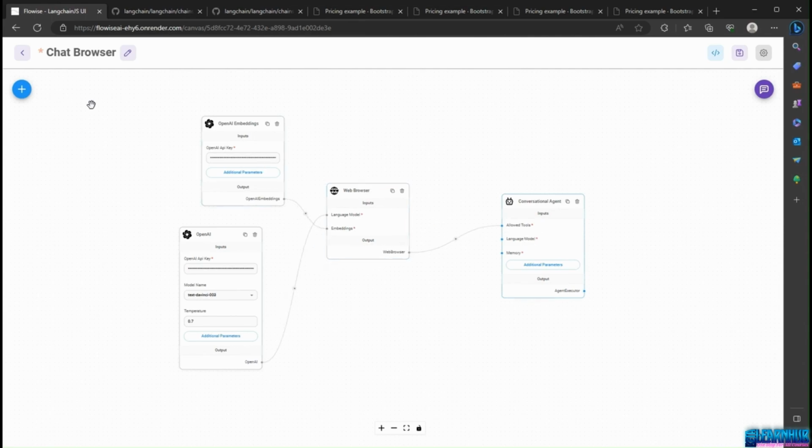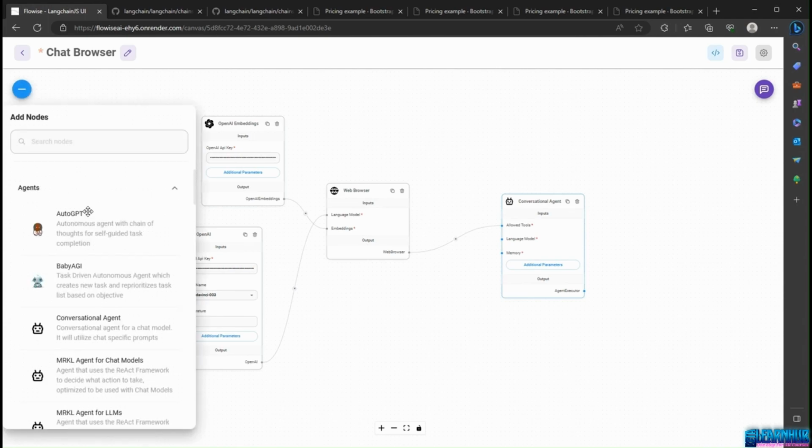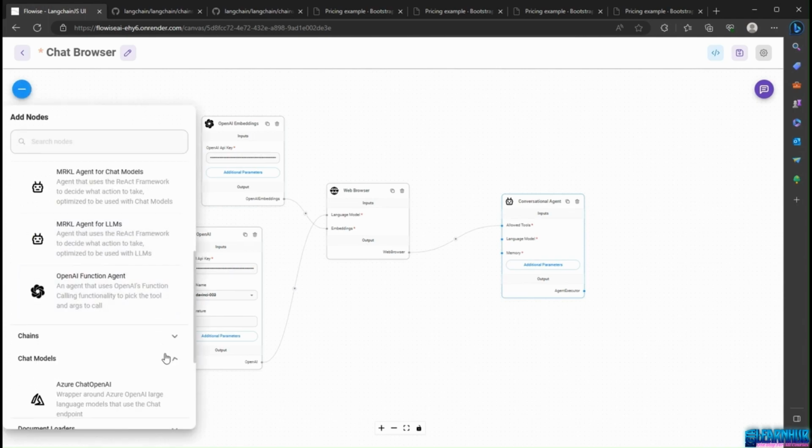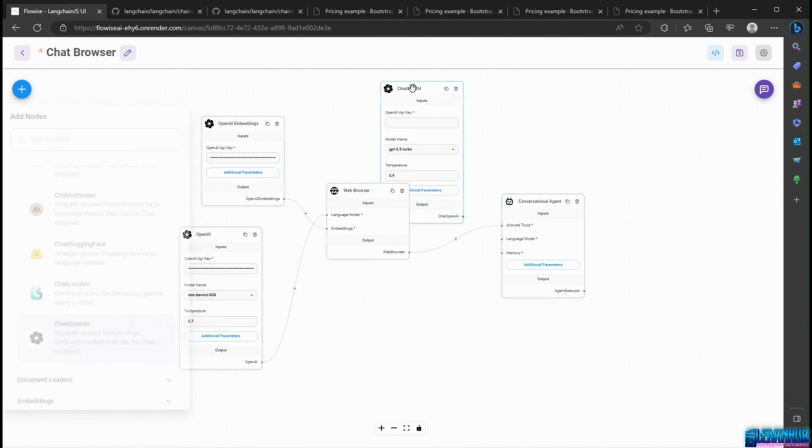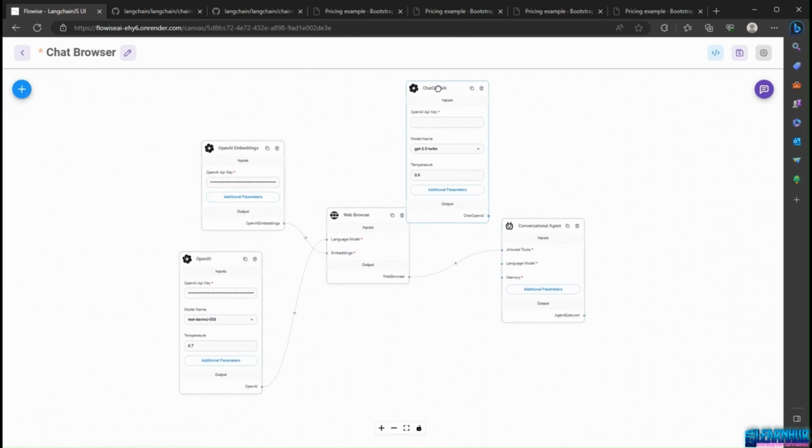And then I'm going to use the chat OpenAI model. So I'll go ahead and add this in here. And then I will also add in this memory component.